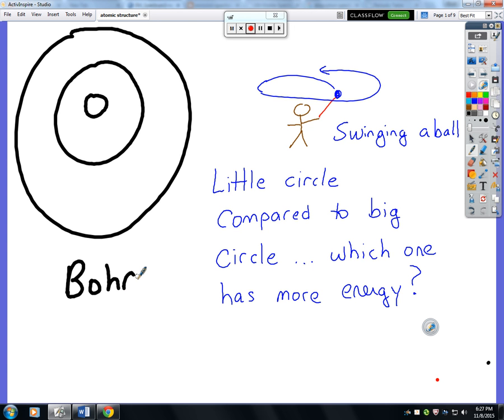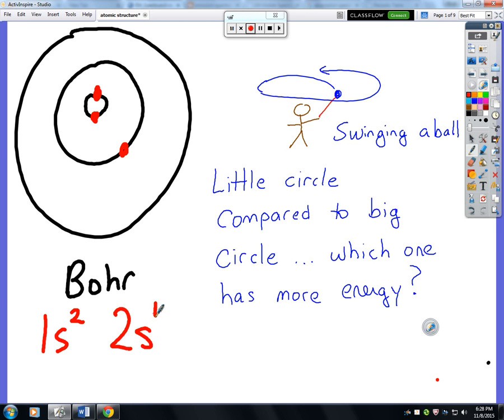And let's go ahead and put a Bohr model for lithium. Lithium has 3 electrons. And I want a different color. There you go. 1, 2, 3 electrons. Okay? And Bohr would tell you that there's electrons on the first energy level and there's electrons on the second energy level. And we know from electron configuration that those first 2 electrons are 1s2 electrons. And that third electron is a 2s1 electron, correct?